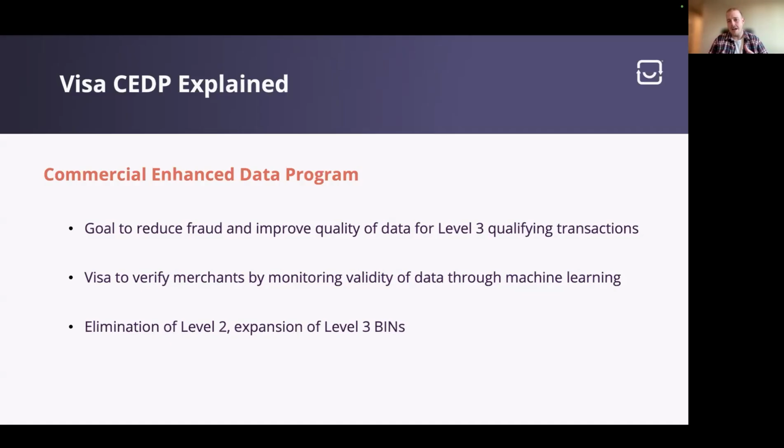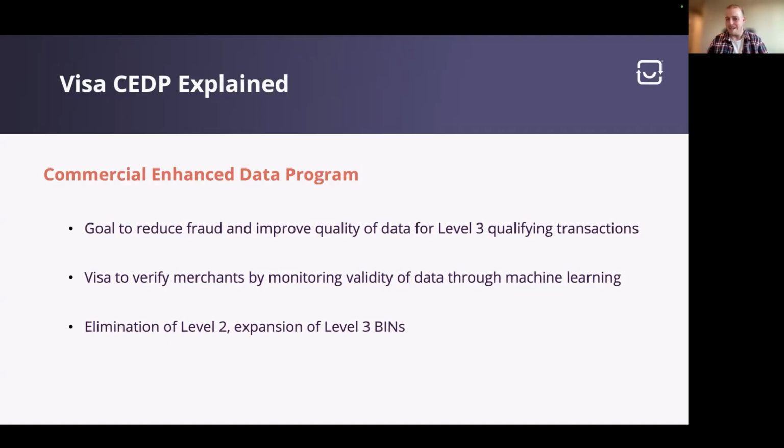So that's kind of the history, the background, and the why of this program and why it's out there. One other thing to note on that, because this is a big announcement and it was a bit of a panic moment when I first heard this, is that they're also eventually, not today, going to be eliminating their level two program completely. For those of you that are interchange rate junkies like me, you know that a lot of these cards are only eligible for level two, right? Specifically Visa business credit cards.